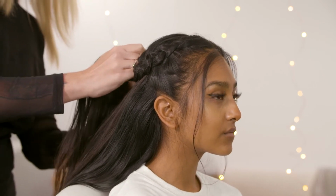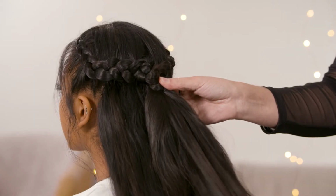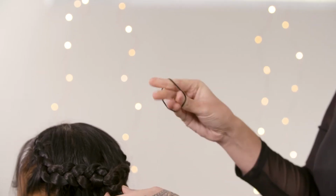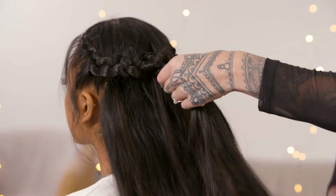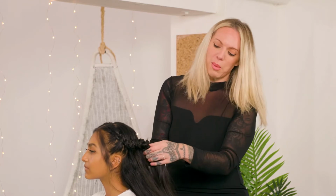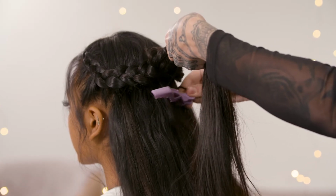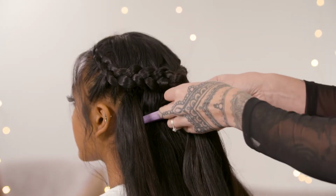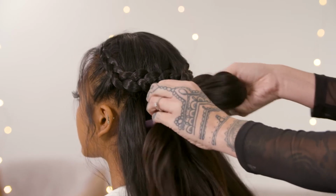So now I have completed both sides. I'm going to connect both of the braids with a black band, which is a little bit thicker than an elastic. I don't think the elastics will hold it. They might snap just because of the volume of the hair. Just before I secure it, I'm going to make sure there's no hair underneath that's going to get caught whilst I'm banding the hair together.